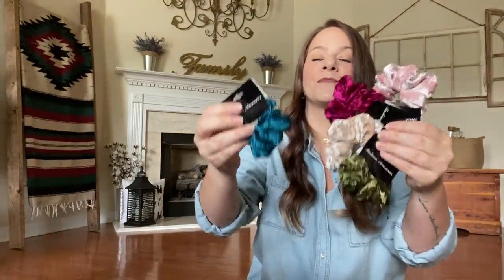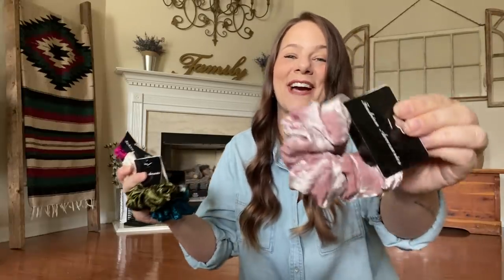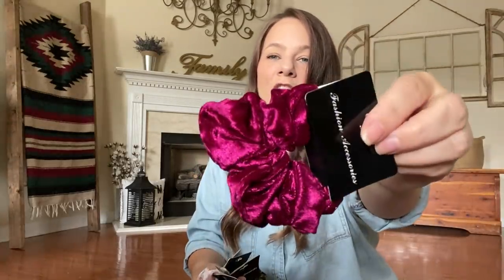We're going to jump in with one of the things I love. You guys know me and scrunchies — the velvet scrunchies. Dollar Tree has more. They have different colors out now. They came out with some at Christmas time. This is my color — it is mauve. It is a mauve pink velvet scrunchie, which I love. I got this pink one and this fuchsia one.